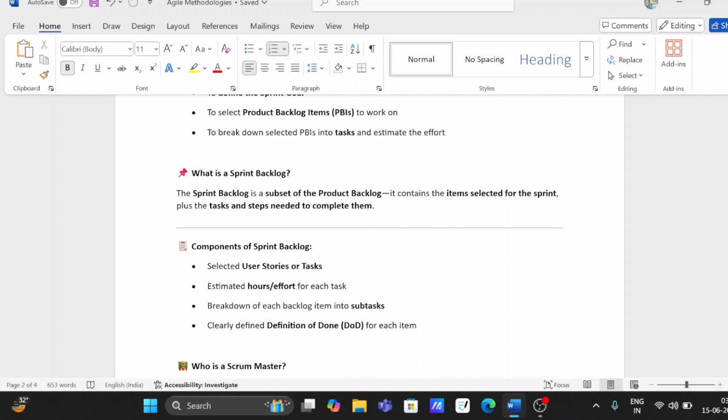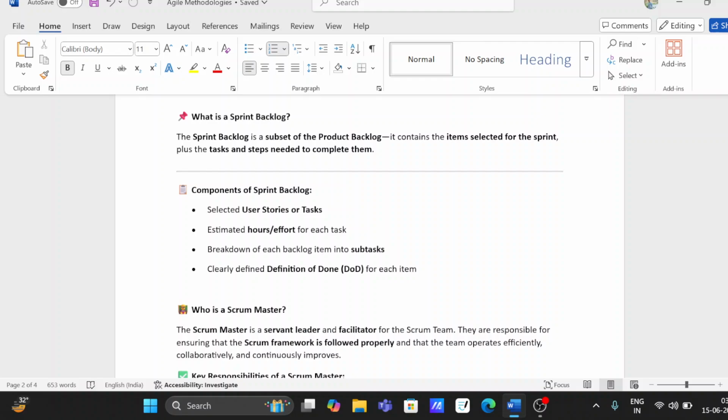Every task is broken down into subtasks, so that there is no chaos, no need to discuss the same thing every day. Everything will be organized in a manner where you can just go, read, and you know what to do, how to do it, who is going to do it, and what will be our end project. Basically, what is going to be with us at the end of this sprint, what features we are going to implement. So everything is implemented in the sprint backlog, so everybody will know who is working on what and how.